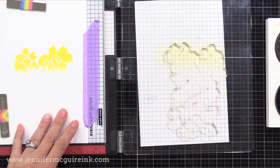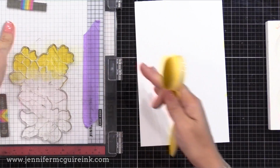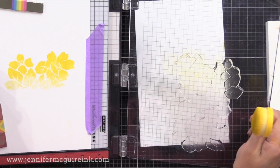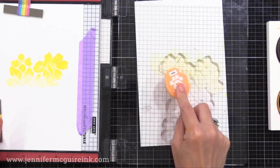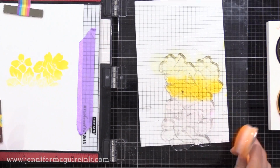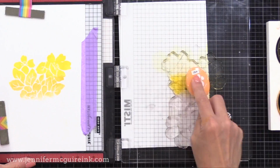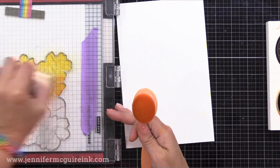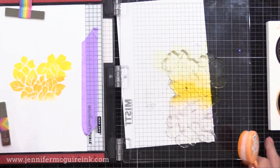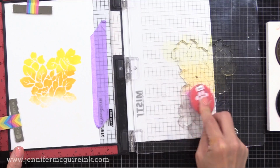It is good if you stamp it maybe 1, 2, or 3 times to get more ink down, but it gives this beautiful crisp look. And then you can see it's kind of fading towards the bottom thanks to using the brush. Now I'm coming in with orange and applying that a little bit lower on the stamp, making sure to overlap some with the yellow we've already applied. This will allow us to create a beautiful rainbow that blends from the top of the stamp to the bottom of the stamp.